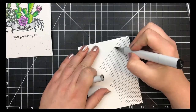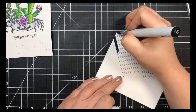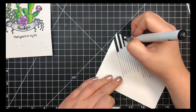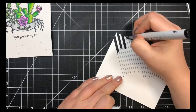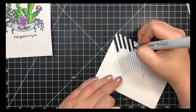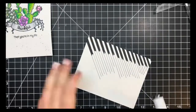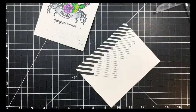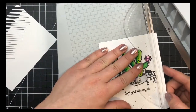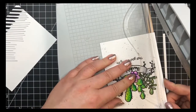Next, I took my black Copic marker and I filled in every other stripe. So you want to be careful. You can definitely use your ruler to make sure that your lines are straight, but I knew only a little bit of this would be showing, so I wasn't too worried about it. Once that was all colored in, again, you're only going to see a little bit of that. I took my card panel just to make sure that I had enough colored in there. And I'm going to trim down this card panel a little bit on either side so that my image is still lined up, but that I had enough room for my black and white stripes to be showing.